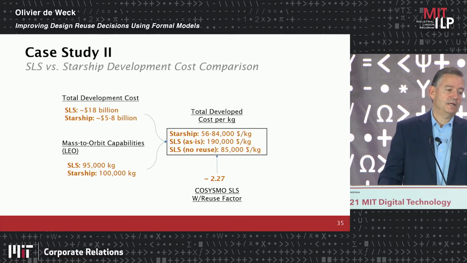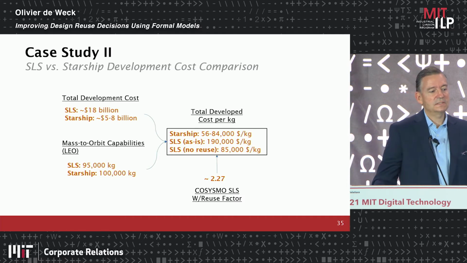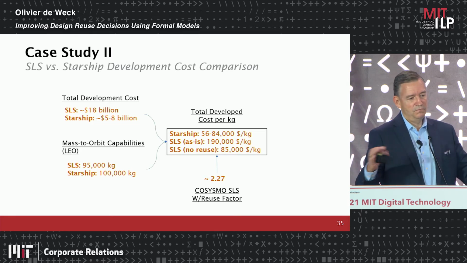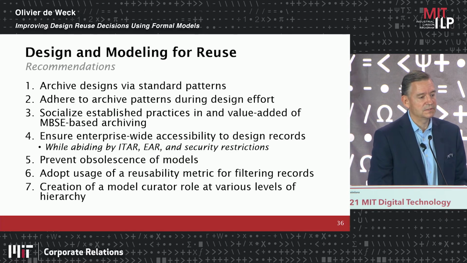And if we want to compare, for example, how much money has already been spent on SLS, about $18 billion, versus the Starship design that's being developed by SpaceX from scratch with no mandated reuse. It's also expensive, right, 5 to 8 billion, but for a very similar class launch vehicle, we think that in this case, the reuse was not the right decision, and our analysis shows that that's in fact the case. I know that's controversial, but I think we can support our conclusions.